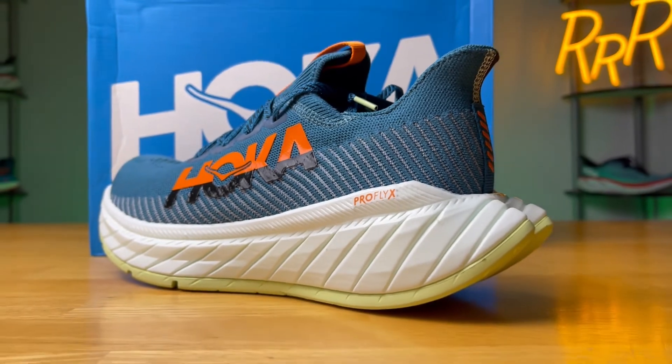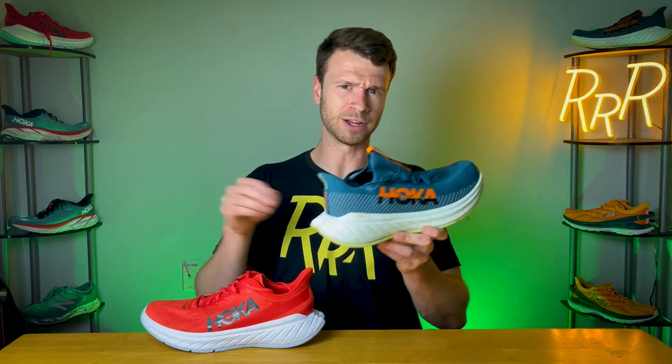So where does that leave us? I think they made some good improvements compared to the X2, at least regarding the midsole — it's a little lighter, softer, and bouncier. Could they push that even more? I'd hope so, and I want to see that in the future. But it's a step in the right direction and I thoroughly enjoyed the ride. The upper isn't great and it's not bad — it's just okay, depending on the foot shape you have. For me it wasn't the best experience, but it wasn't bad either — it was just so close to making this a nearly perfect shoe. Overall, it's a really fun one to run in. If you're a fan of the X2, I think you'll be happy with the X3, and if the upper fits you well and you like this kind of firmer midsole, really stiff carbon fiber plate, and aggressive rocker shoe, I think this will be a great option.